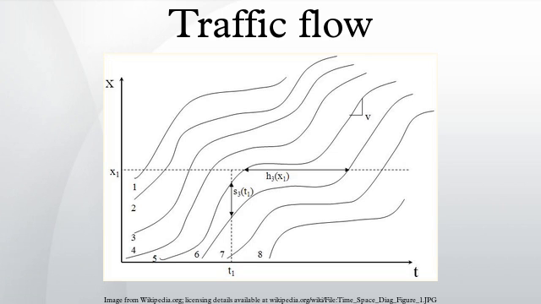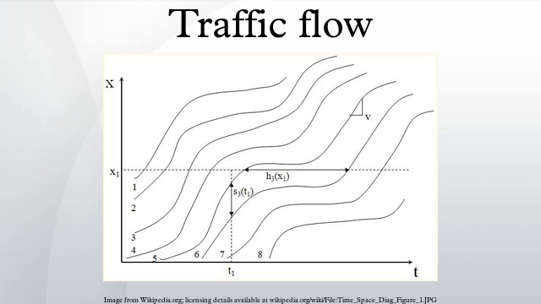For example, one could set 2-point sensors at locations x1 and x2, and count the number of vehicles that pass this segment while also recording the time each vehicle arrives at x1 and departs from x2. The resulting plot is a pair of cumulative curves where the vertical axis represents the cumulative number of vehicles that pass the 2 points, x1 and x2, and the horizontal axis represents the elapsed time.